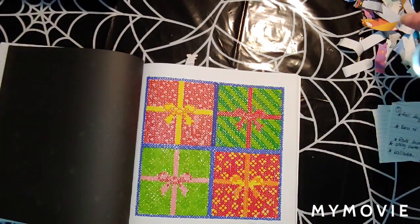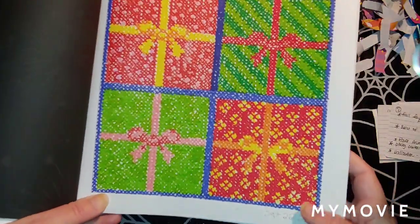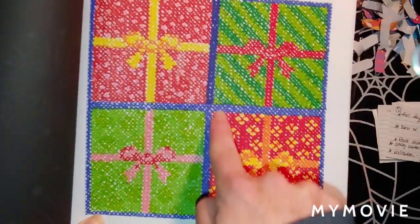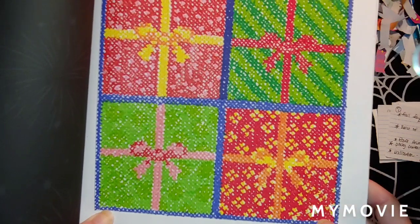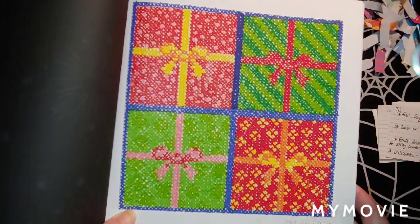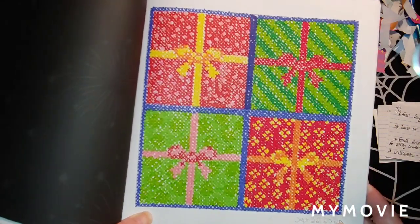We did this one on chat. That was fun to do. I used the Crayola Super Tips, and right here on the dark blue in the middle, I used Pin and Gear, and then I found a dark blue and finished around here with the Crayola Super Tip. September 22nd, 2020 is when we did this one. Turned out really nice.